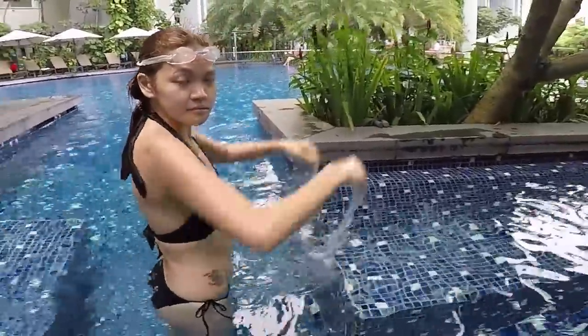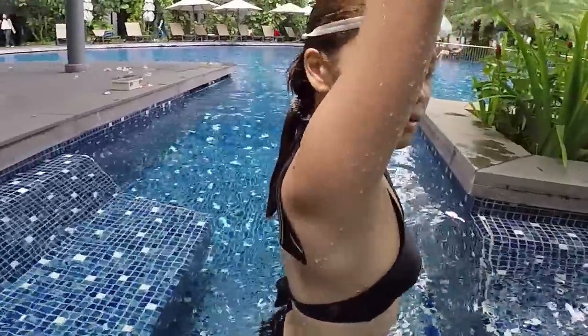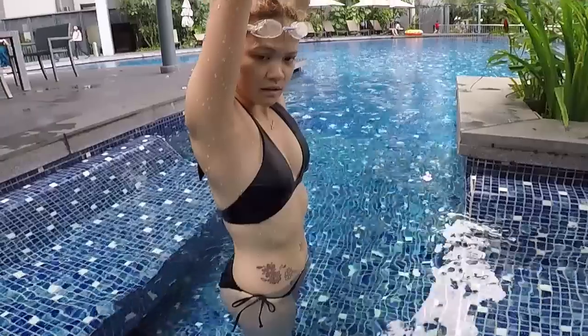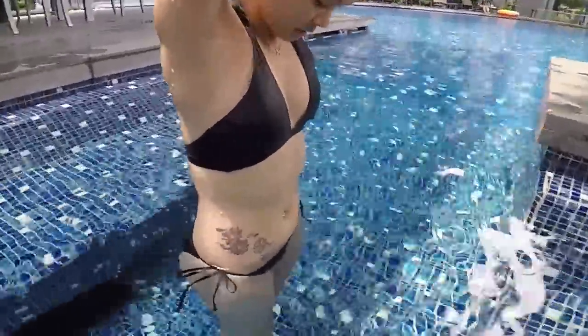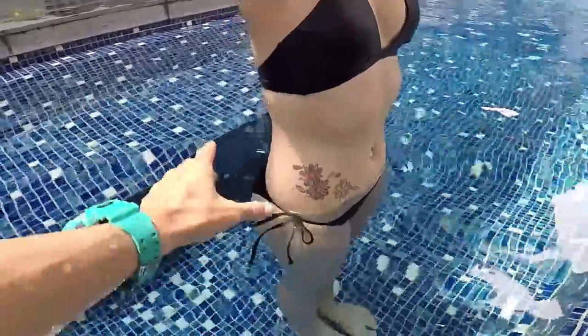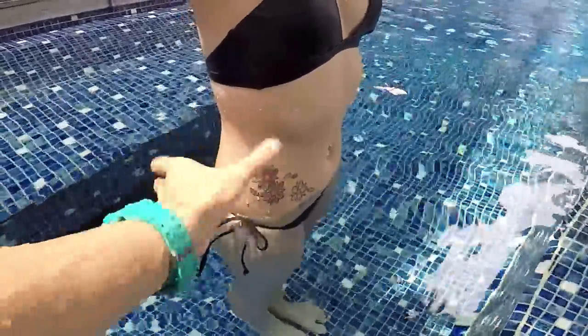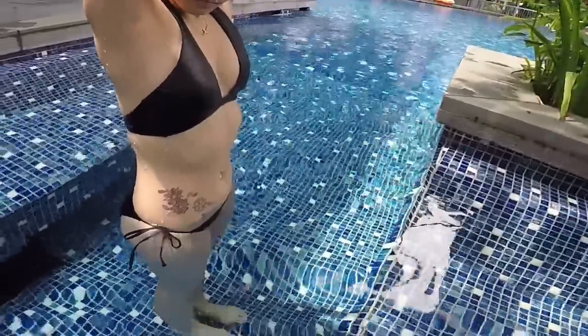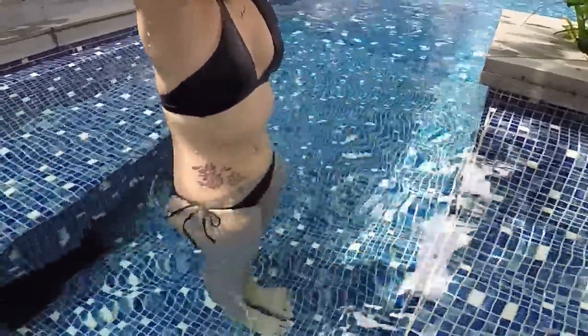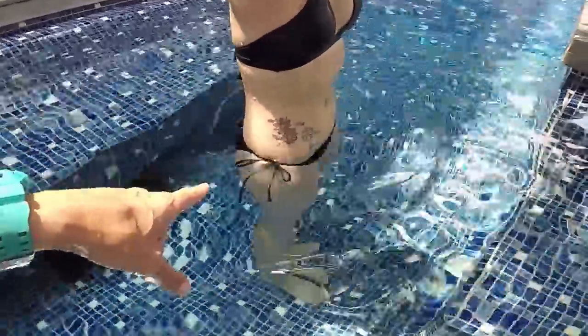Put your hands up, so I don't want to see your hands. So you're here underwater, right? Okay, you're like this. Perfect. And now close your legs, close your feet. So here, that portion will play up. Okay? Look at me. Back. One, two, three. Keep going. Four, five. Yeah, many times. Don't stop.